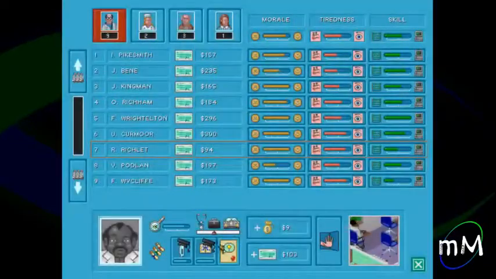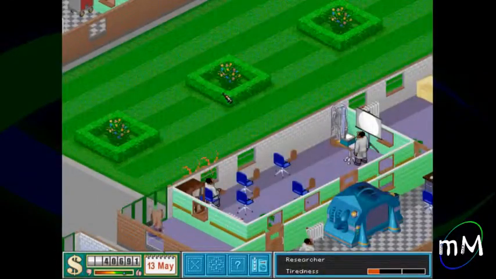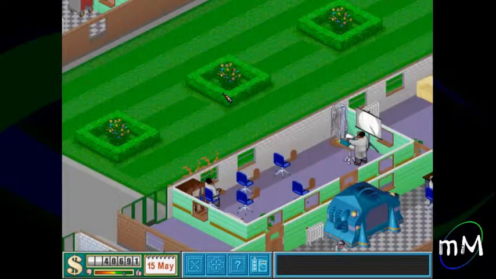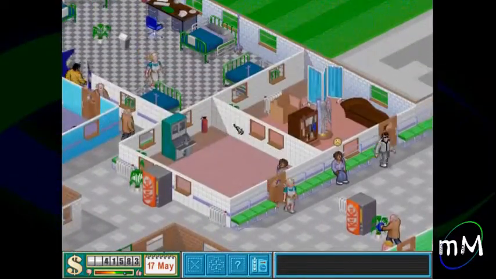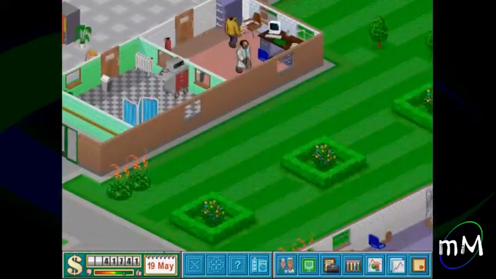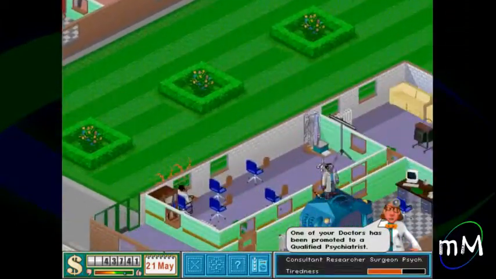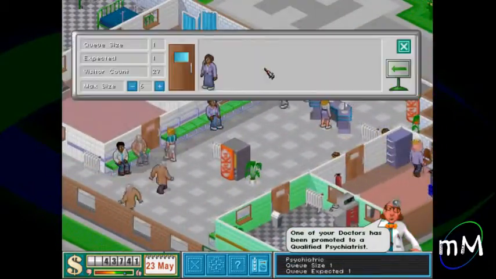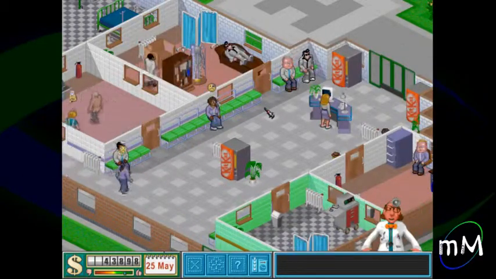See a psychiatrist yet? Nearly. Okay, we're nearly getting there with it. You watch, by the time he actually gets to be a psychiatrist, it'll be the end of the level. Now he's a qualified psychiatrist. There we go. Go qualify someone. Go qualify someone? That doesn't even make sense. Oh, it's been a long day.